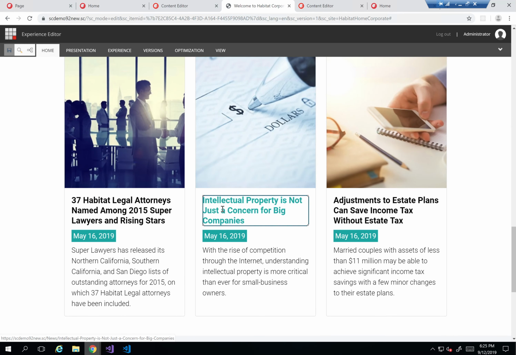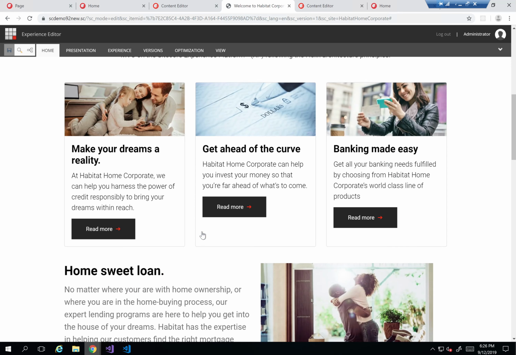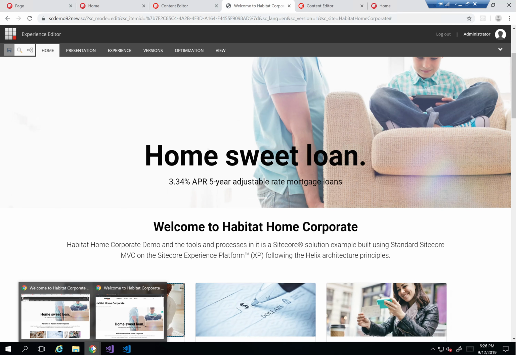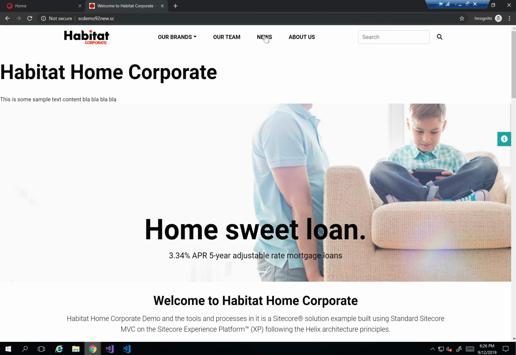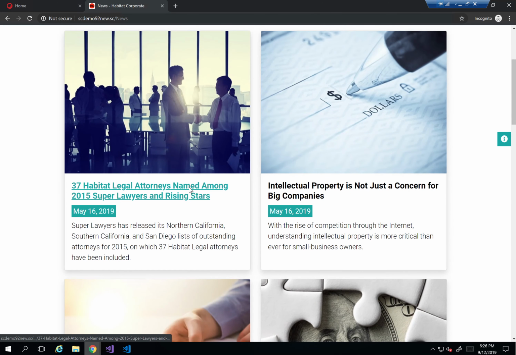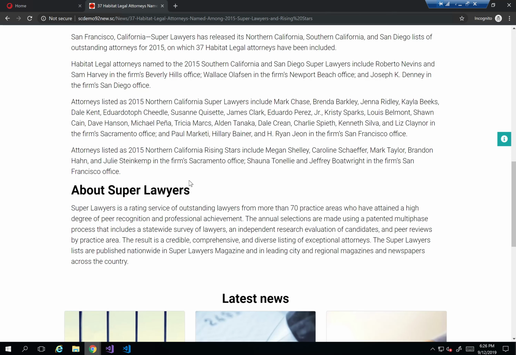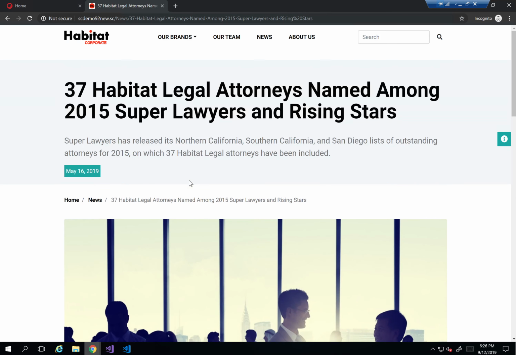And this one should be quite basic, but before we go into this one, I'm actually going to start talking about how to create the news template. So if I go back to here, go to news, it has a news listing and this news article page. So I'm probably going to implement the news article page first so that I can show you how we aggregate that without GraphQL.